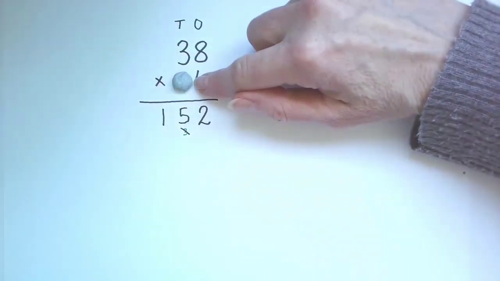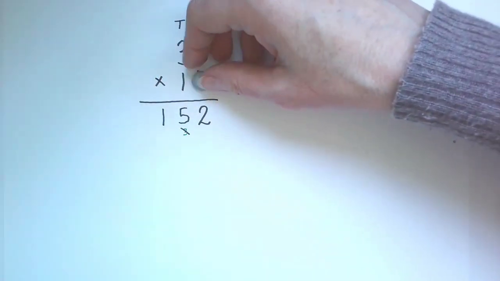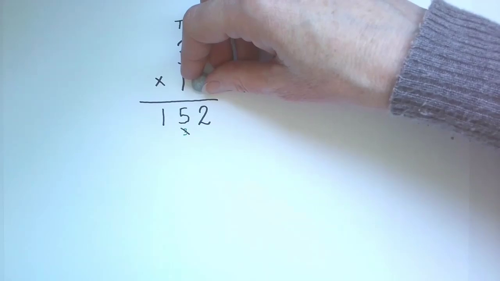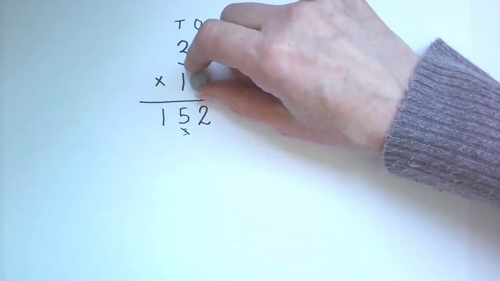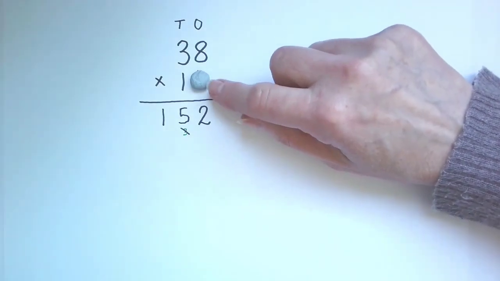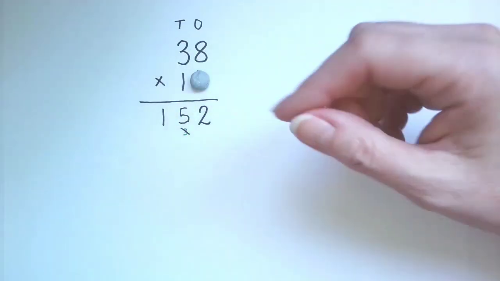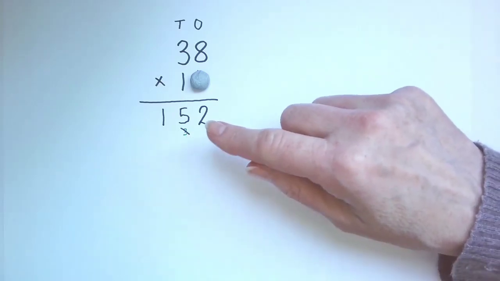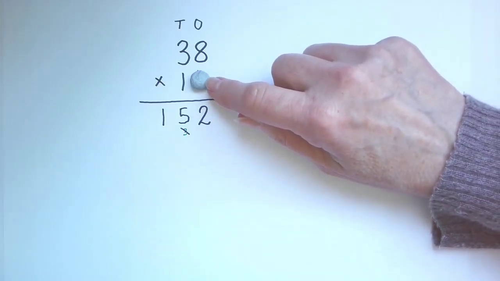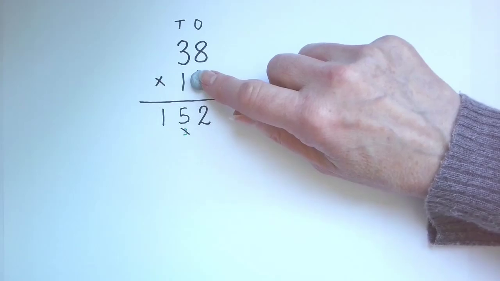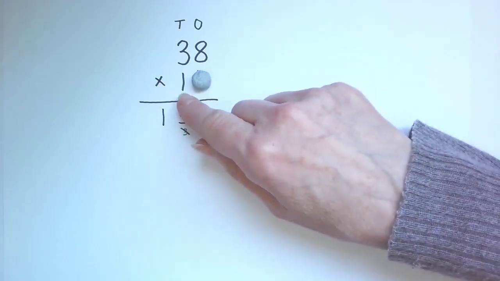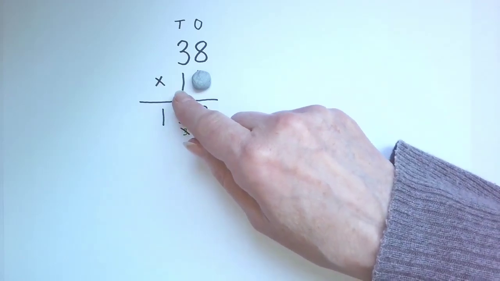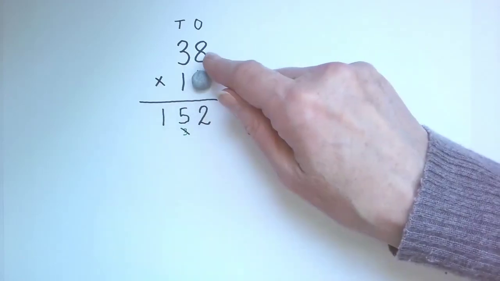So now I'm going to use my blue tack to cover up the ones digit. And when I do that, as well as making it easier to focus on which digit I'm multiplying by, this is a reminder that nothing is going to be written in my ones column because I'm starting with my tens here. I'm doing 10 lots of 8 first of all.